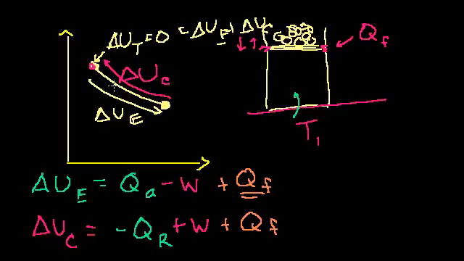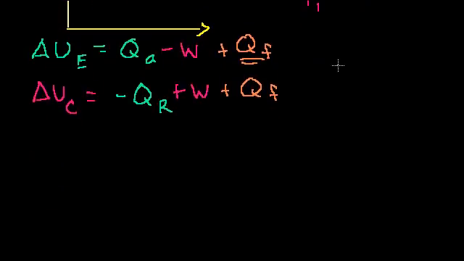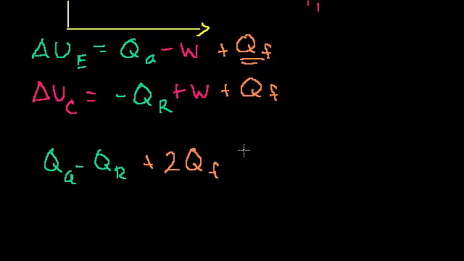Now, we always said we went all the way here, we went all the way back. So the sum of these has to be equal to 0, because it's just a state variable. So if the sum of all of this has to be equal to 0, let's sum this up. So this gets us to QA minus QR, so the heat accepted minus the heat released. The W's cancel out. Plus 2 times the heat of friction in either direction. All of that has to be equal to 0.